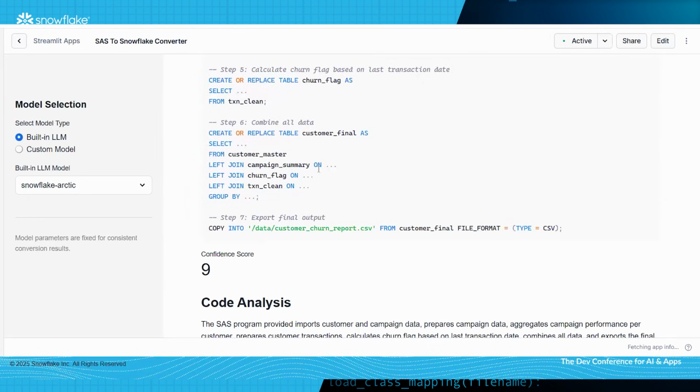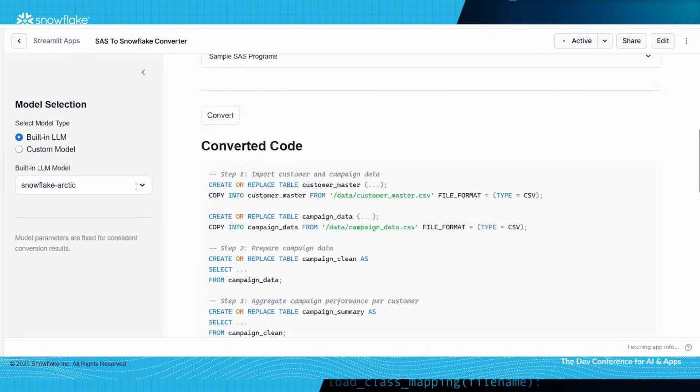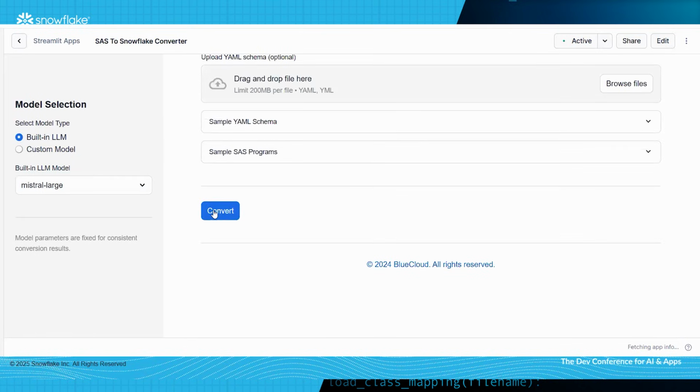Here you have to just fill in your conditions, and you have to give your stage names correctly. If I just go and select mistral-large, it's taking a little time to convert. So for such type of code, I think you should try Snowflake Arctic. So this is how our demo looks.